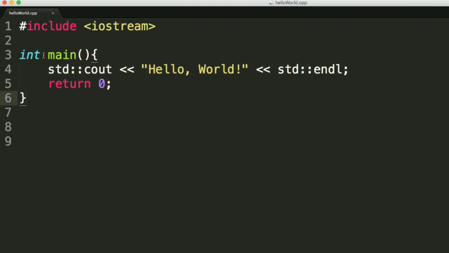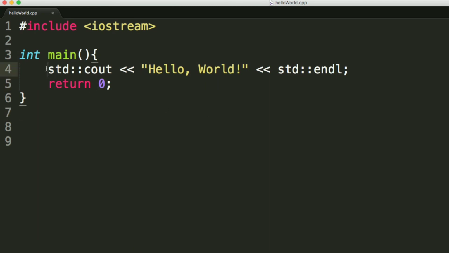In this case, the return type of my main function is integer. And you can see that I'm actually returning a 0 as the last line in the program in this example. So you can visibly see that I'm actually returning an integer, and that integer is 0.